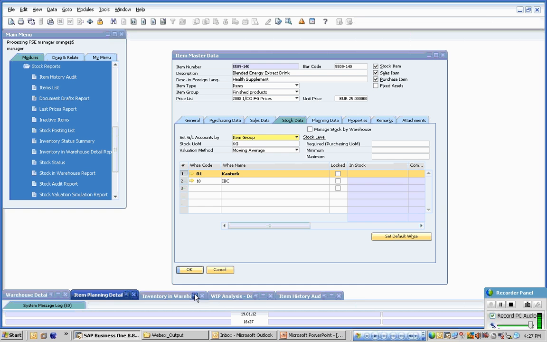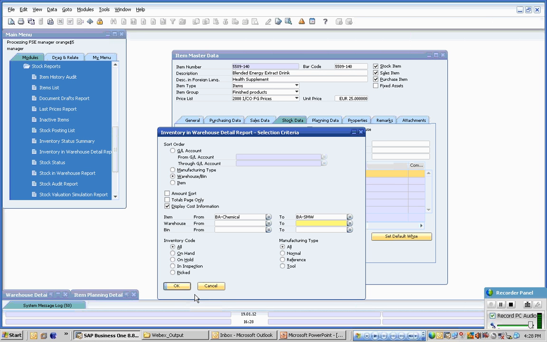The detailed inventory and warehouse screen and report allows 4-Shift Edition to view inventory in a number of different ways: by inventory classification, inventory GL account code, inventory item, ingredient, formulation, finished products, warehouse bin selection, and so on. Inventory can also be viewed across its different classifications: all inventory, on hand, on hold, in inspection, what's currently picked, and of course later on we'll also see what's in work in progress.